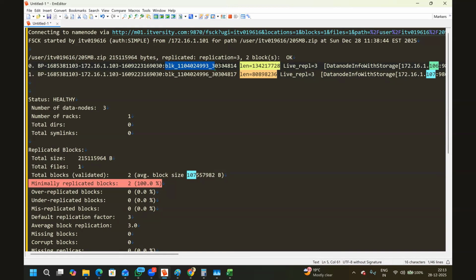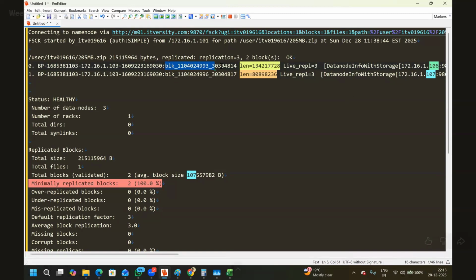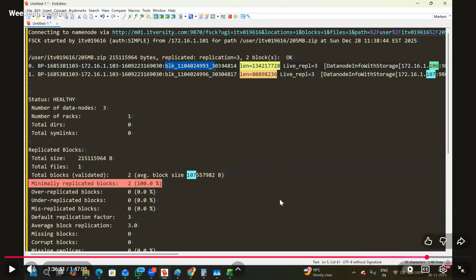Till now, we haven't touched anything which you are going to do in real life as a data engineer.